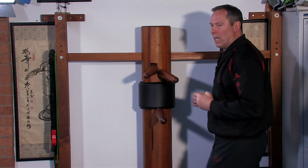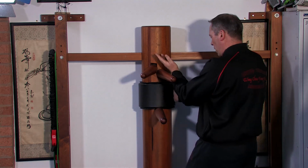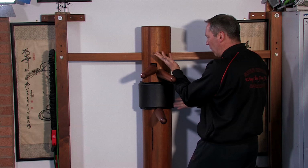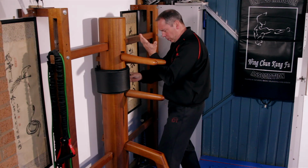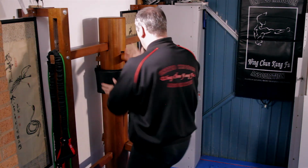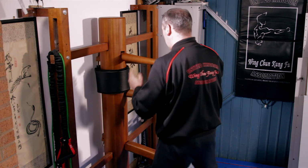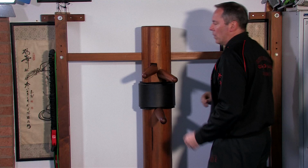In the form, we add an extra movement in between. So what we generally do is move from here, which is the outside area. I mean, it can be inside or outside in terms of imagination. But from here, we're moving from this section of the dummy to here, then to center, and then back out. And then instead of coming back to center, we dominate again to this side, then we come to center, and then we move to the outside. So that is the basic concept of how you move around the wooden dummy to begin with.